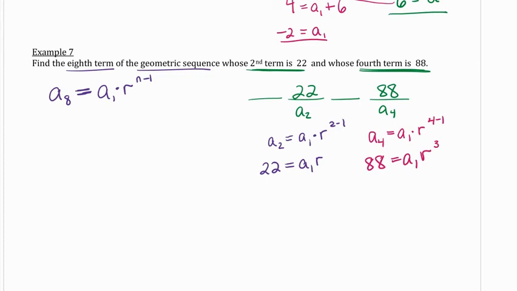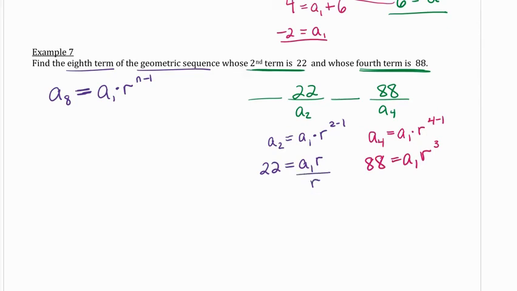So now we've got, again, two equations that we can use in a system here. Now, I will say with geometric, you want to do substitution. Elimination can't happen here because we've got multiplying going on with our two variables, so you want to use substitution. Much, much easier. It's also much easier if you solve the one that has a smaller exponent for one variable and then plug that in. And you want to solve it for a1. So I'm going to take my first equation here because it has a smaller exponent on the r, and I'm going to solve for a1.